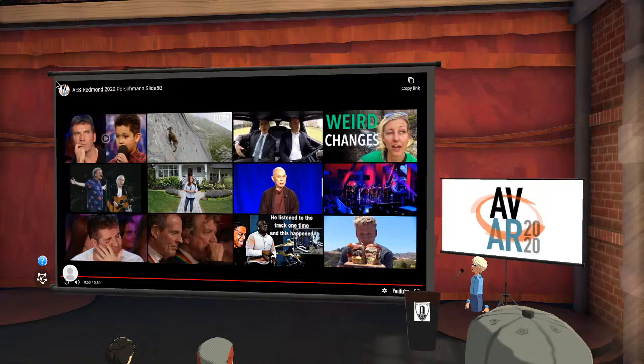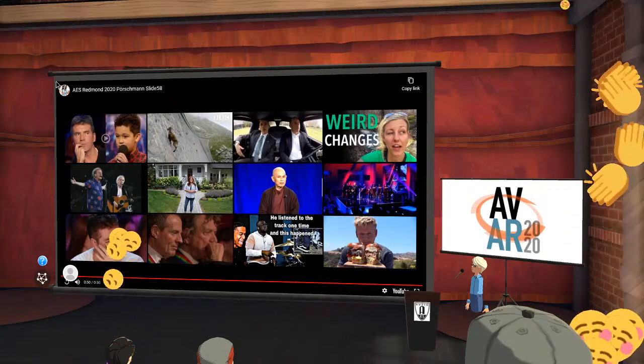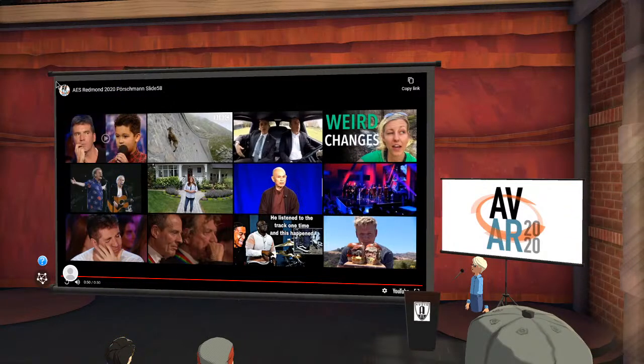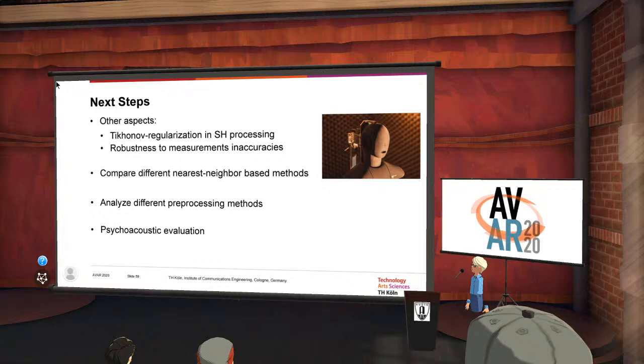Okay, so I'm not sure if it worked for you or not. I did not get to see many responses there. Typically, you might have heard, if it worked, that only the SH-based interpolation, the network interpolation, had significant differences. And for all the other interpolation methods, there was not much of a difference. Of course, audible difference to some extent, but they are pretty small. We have not done a formal listening experiment, but if we did so, I guess the differences would not be too large in the perceptual differences.